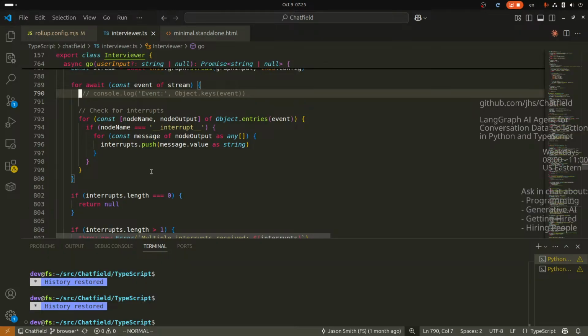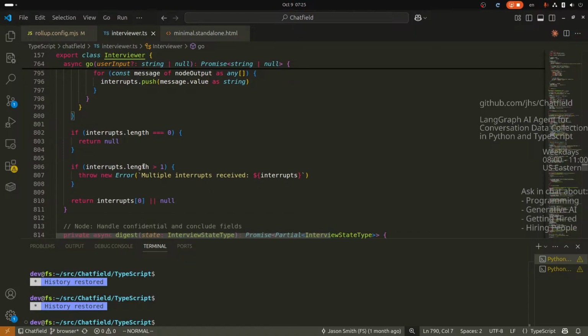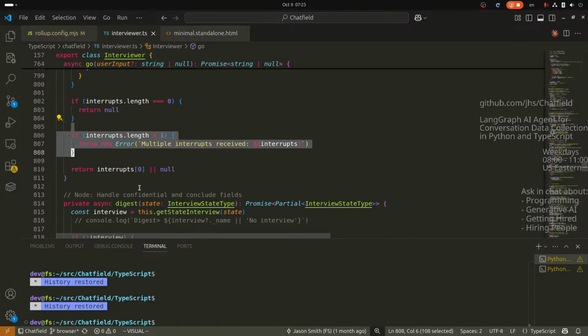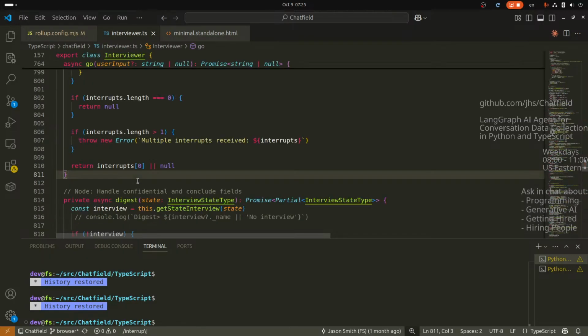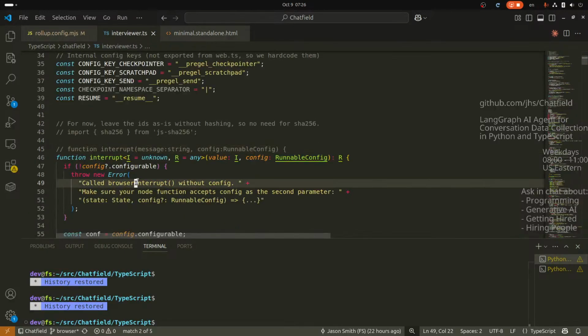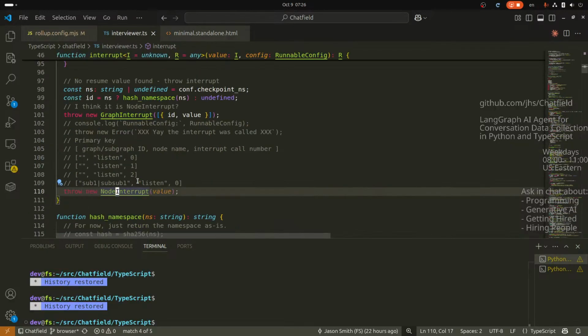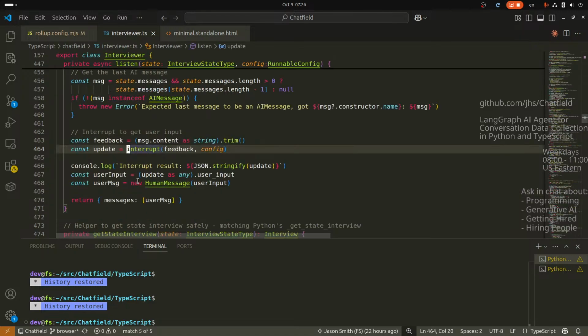Interrupt, stop, push. Right. Okay. And then where's my interrupt code? Here. No, this is where it throws. Here. Yeah, so here's where it passes this config object. Interesting. I may need to implement my own. We'll see.